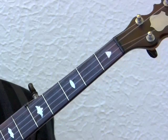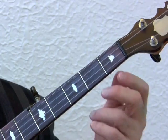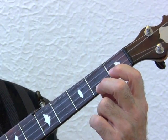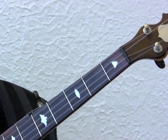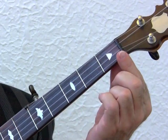The second chord on the sheet is the first position 2-1-0 chord. This is exactly the same as a 4-2-1 chord, but moved further down the neck.